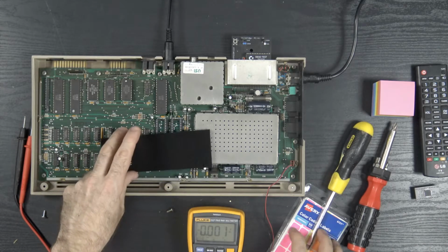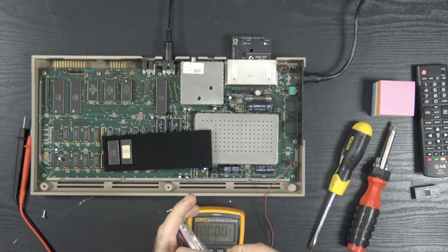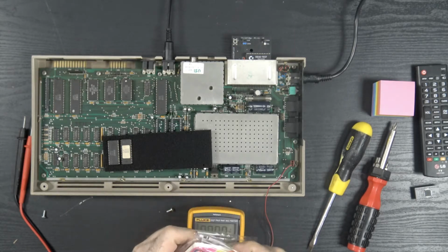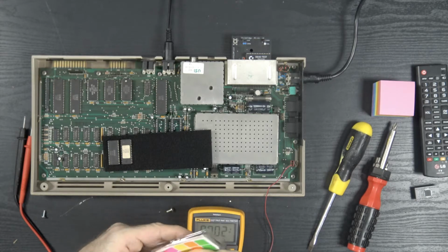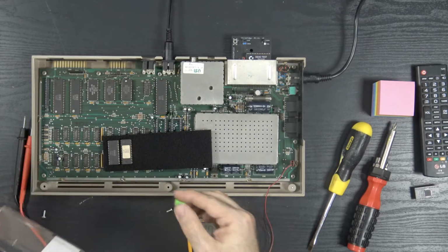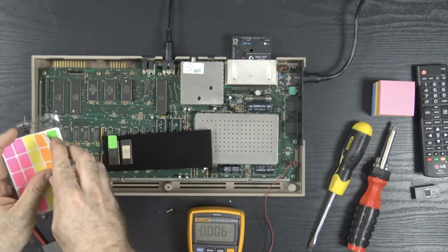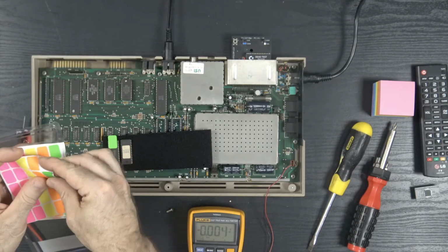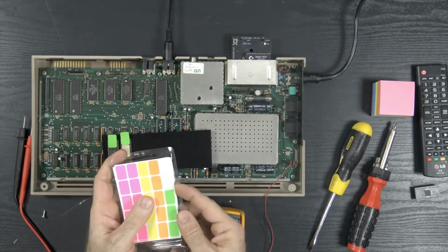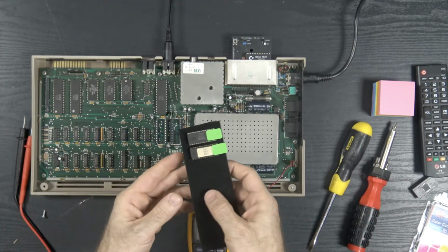So, happy times. Both the PLA and the SID chip are in working order. How much in working order? I'm not 100% sure because I didn't go into very in-depth testing, but they work well enough to play Lazy Jones and Donkey Kong and Super Zaxxon. So I am happy with these two chips right now. Okay, so these are good.